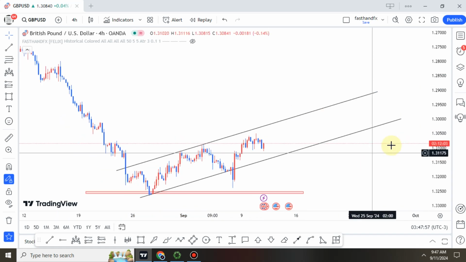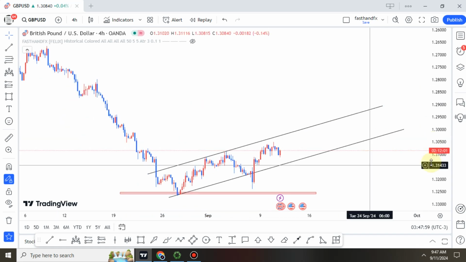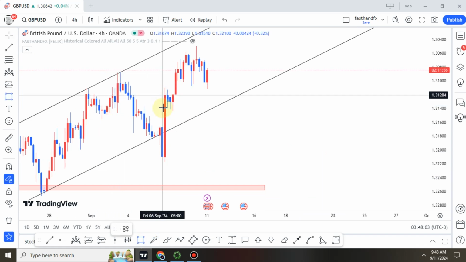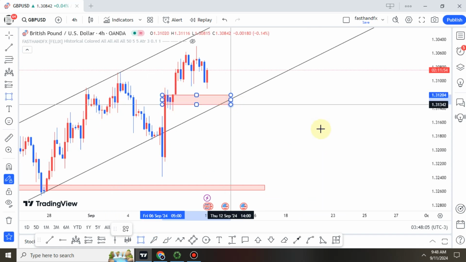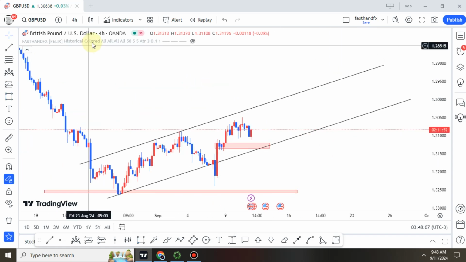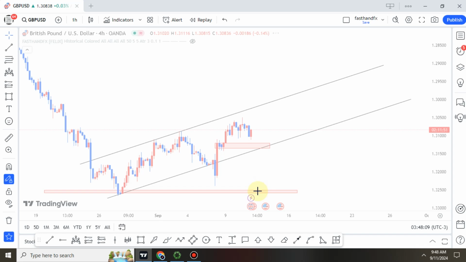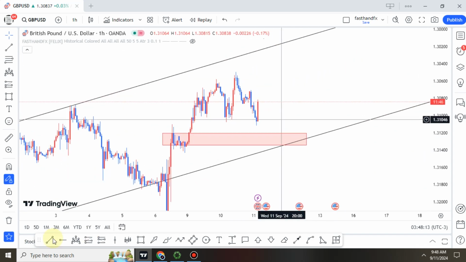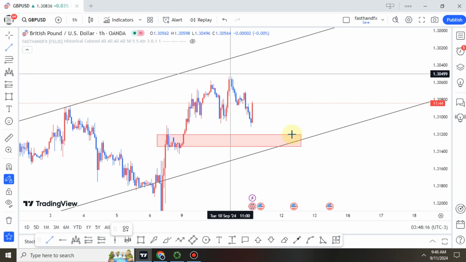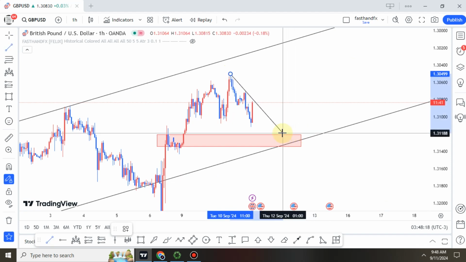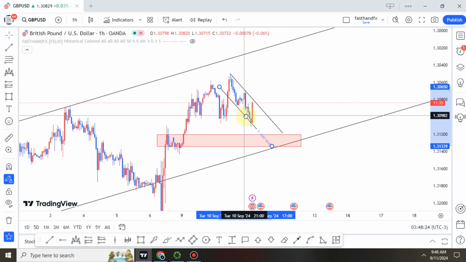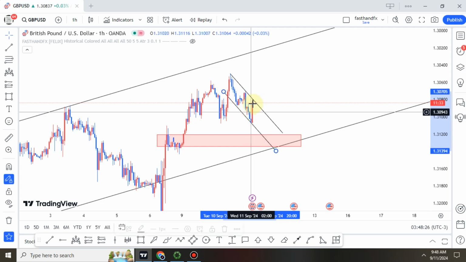Let's adjust this. What do we see? We had a level that price broke out of. We still need to mark more levels. We see a sensitive zone right there, boom. Then let's take it to the H1. What do we see? A continuation pattern, boom. Open your eyes, baby, this is a continuation pattern. 1 2 3, clone it, boom. I think GBP also had news today. Probably news has dropped, that's why we see this craziness.